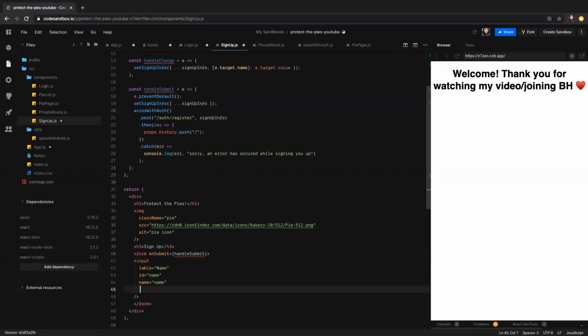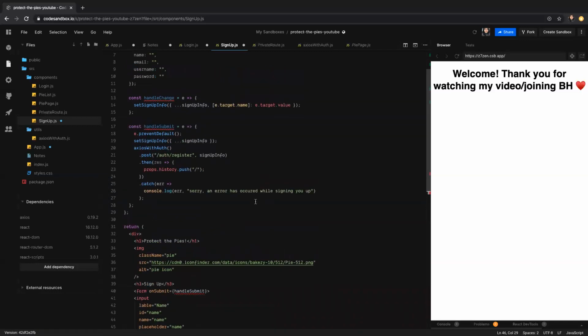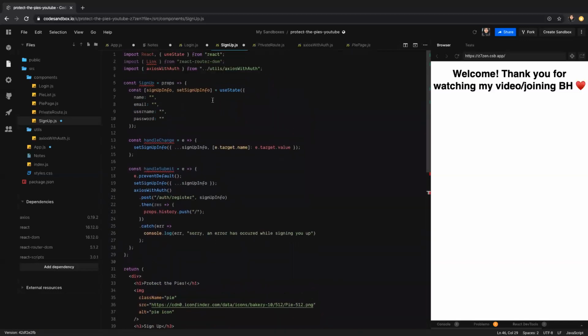And then I'm going to give this a placeholder, and I'm just going to say name. They're all name. And then I'm going to say onChange. And this is going to be handleChange if this one works. I don't know. Yeah, that's being so weird. Oh, you know what? I bet I know why.